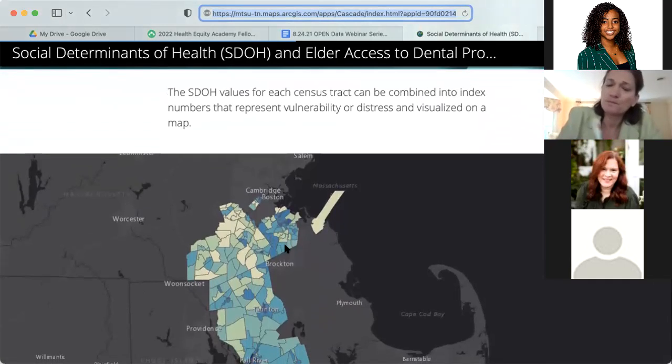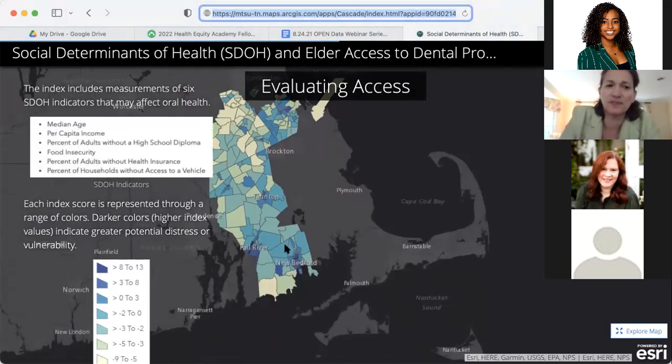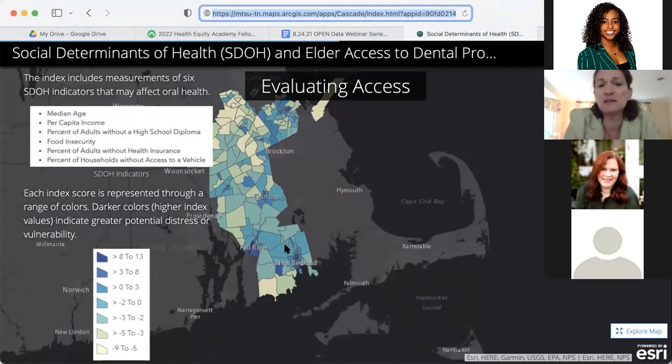Okay. So once we put in those 7 areas, we came up with an index value. If you go up just a little bit more, Bianca, I think the index value will come in here. Okay, yep, there are those 7. Now you can see the deeper blue, that's 8 to 13, the deepest blue, and then a little bit lighter blue is 3 to 8, and then it goes down to almost a pale green. Those areas in the census tract have the highest levels of distress or vulnerability based on the 7 social determinants of health indicators. Okay, can scroll up a little bit.